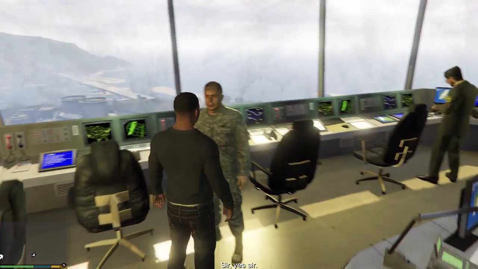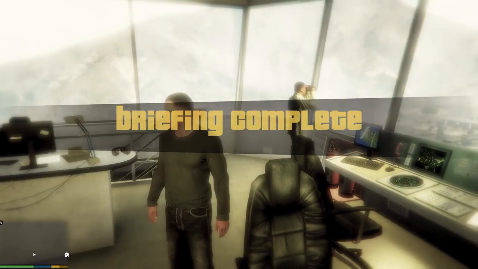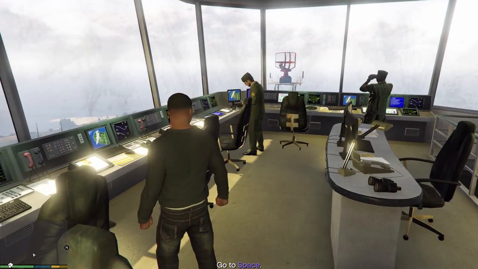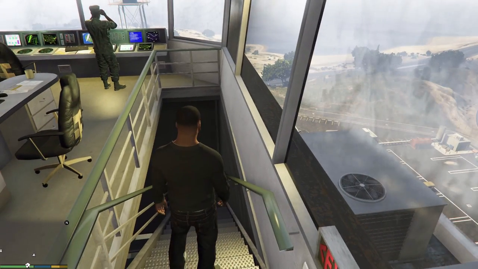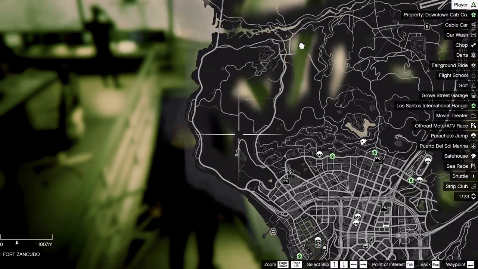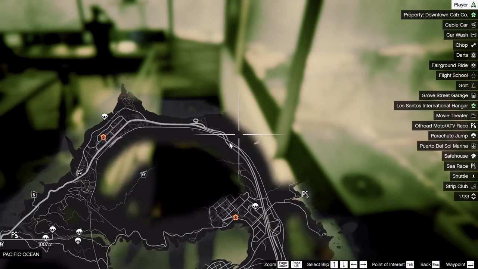Yeah, cool. I'm going to space. That was easy. Man, if only it was that easy in real life. Briefing complete. Awesome. Go to space. The best quest marker ever. All right, so let's... Oh boy, where are we going? I have a new idea.